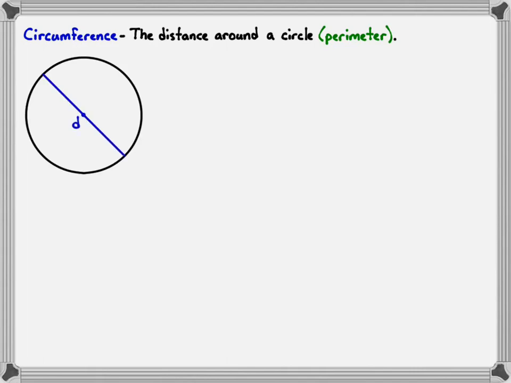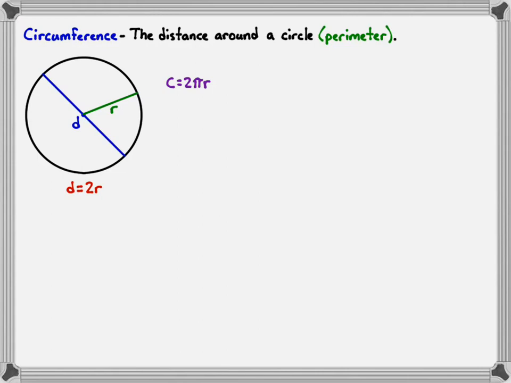So just another quick recap. If the diameter is the distance across the circle, then remember the radius is the distance from the center out, which means that the radius is exactly half of the diameter, or the diameter is 2 times the radius. And I think that just makes sense. Now, the equation for circumference is 2 pi r.